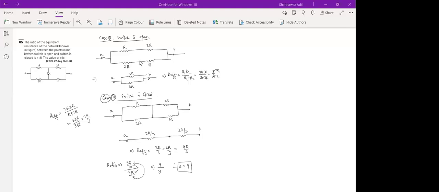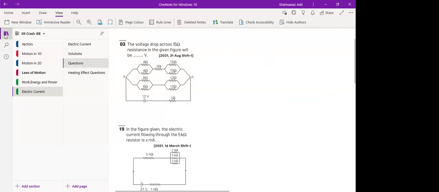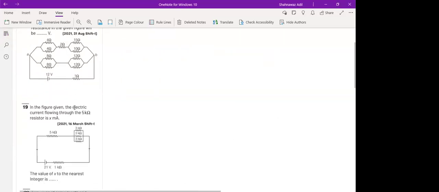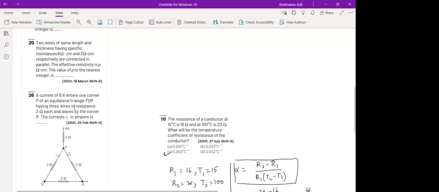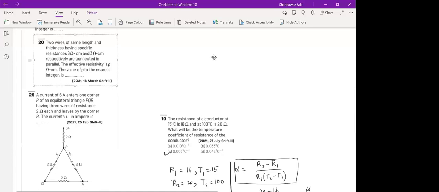Okay, so is this part clear, guys? Have you noted it down, everyone, Maria and Tarif? Did you guys note it down? Yes, sir. Okay, good. So now let's do some questions. These are the questions that you guys should practice, but we will do this one and this one. So let's do this one first.